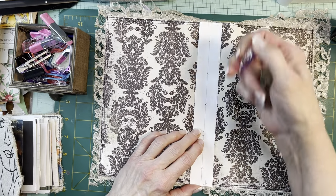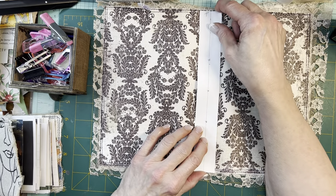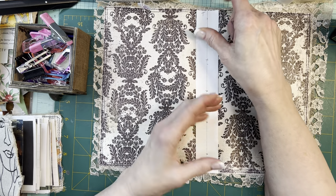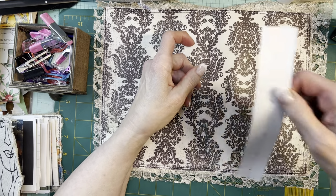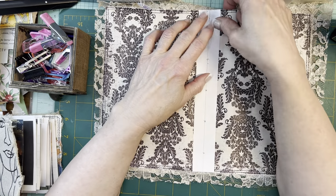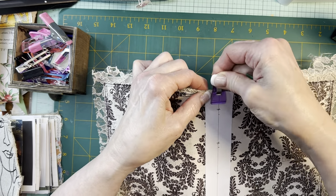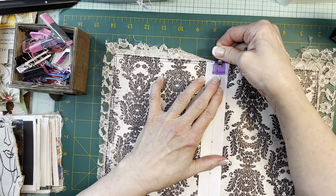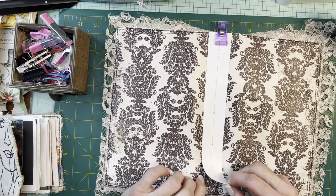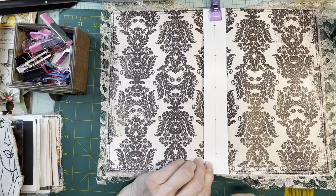Oh, did you spot what's wrong with this picture? T is for top. Now, again, might not be the end of the world if I noticed it now. If I would have done it this way and realized it, then clearly I would have done it upside down on this as well. However, if there were multiple signatures, you'd want to make sure that the top is the top on every single one, because otherwise you will have something that maybe isn't quite as fixable. Okay, a little trouble seeing my bottom mark here, but I've got it.